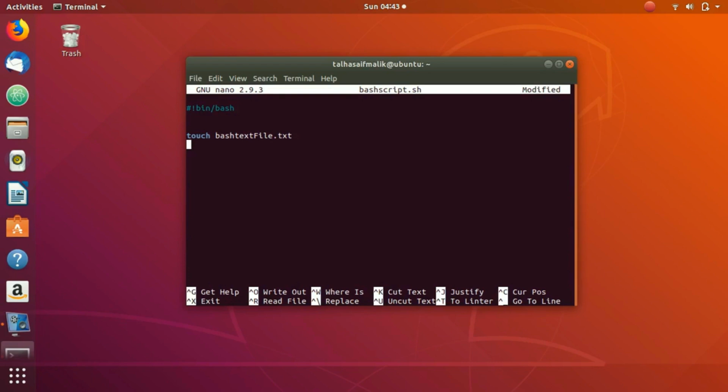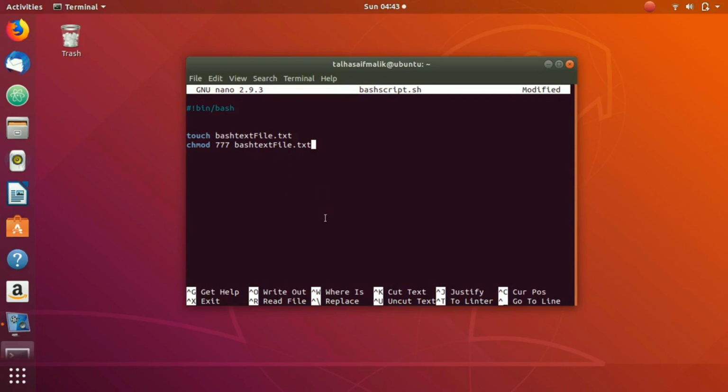So we want to give all the privileges. For that we write chmod 777 and then the file name, which is bashtextfile.text.